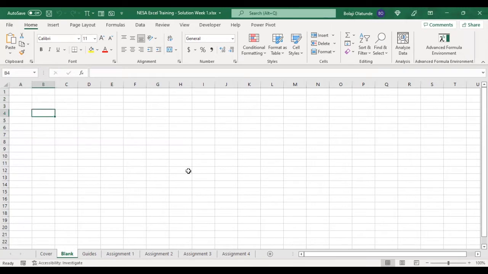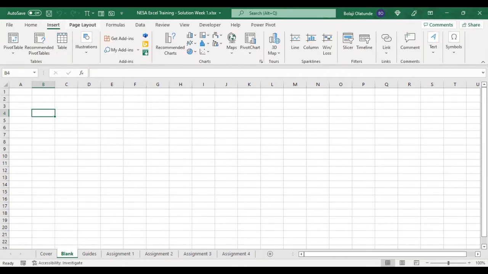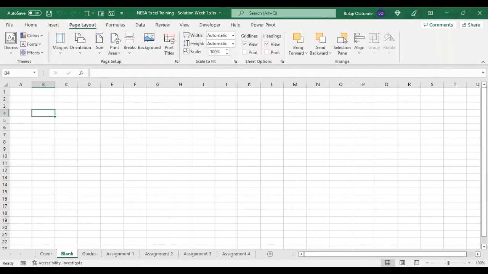So at the top here, we have the ribbon. So all of this aspect of Excel, these are referred to as the ribbon. In each ribbon, you have tabs. So this is the home tab. This is the insert tab. This is page layout tab. That's the formula tab. Okay. You have formula, data, review, view. So if you've opened Excel, used it at all, you'll be familiar with some of these things. So those are what we call tabs.